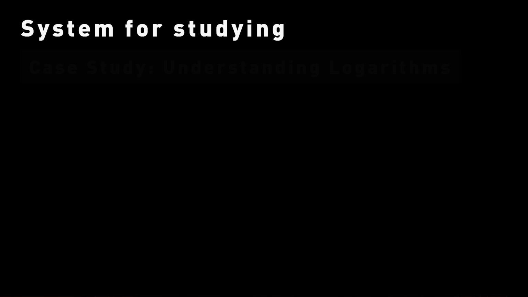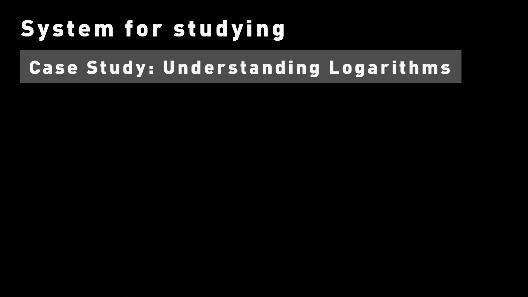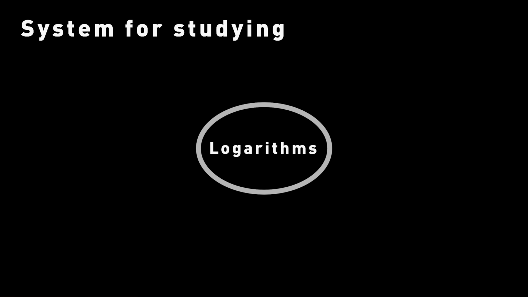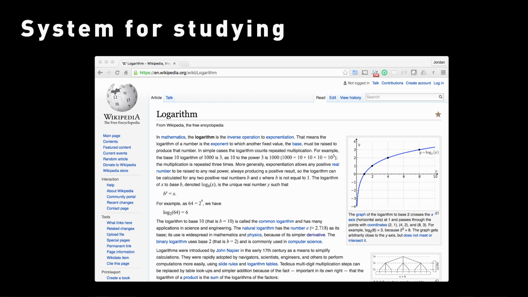Let's take a case study example, understanding how logarithms work. Logarithms are used throughout the fields of mathematics and computer science. However, unless you use them regularly, it's easy to get a little bit rusty. The first task I'll do is take a piece of paper and write logarithm in the center of it and circle it. Next, I'll go to a comprehensive post on the topic, such as one from Wikipedia.